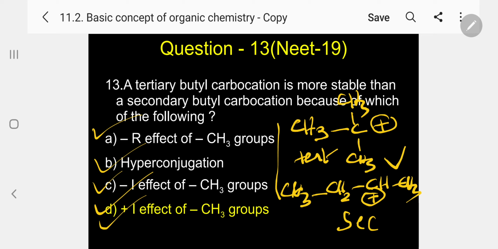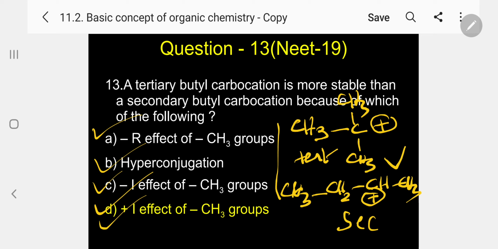Please follow, this is aliphatic, so the I effect is operating. You know already, tertiary butyl is more electron releasing than secondary, secondary is more electron releasing than primary, and among the primary, ethyl is more electron releasing than methyl. Here all are methyl groups. There are 3 methyl groups here, while here there is 1 ethyl and 1 methyl, only 2 groups, and here 3 groups. So what will happen now?